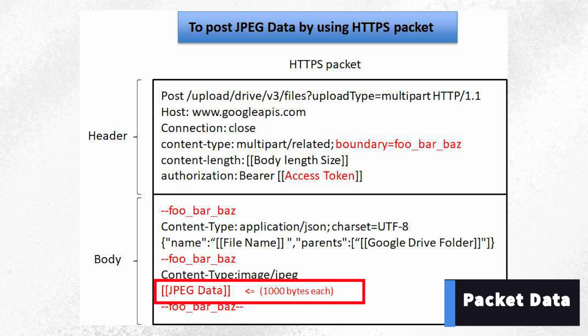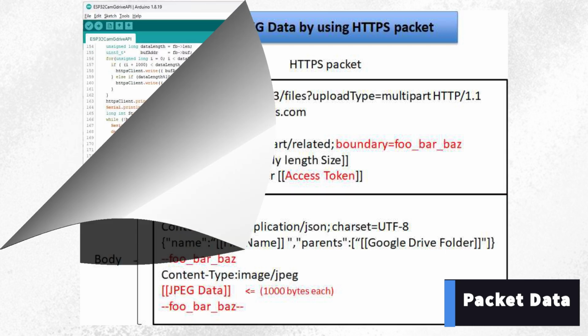Data information to be sent and JPEG data are sent in sequence. Since the JPEG data has a large capacity, the data is passed in units of 1000 bytes. When all the data has been sent, the boundary is sent as a signal that the data has been completed, and the process ends. I'm worried about memory consumption if I pass a large amount of data to the OS at once, so I'm programming like this. Packets that are actually sent are also divided into multiple pieces and sent so that they do not exceed the maximum packet size of 1500 bytes for Ethernet.